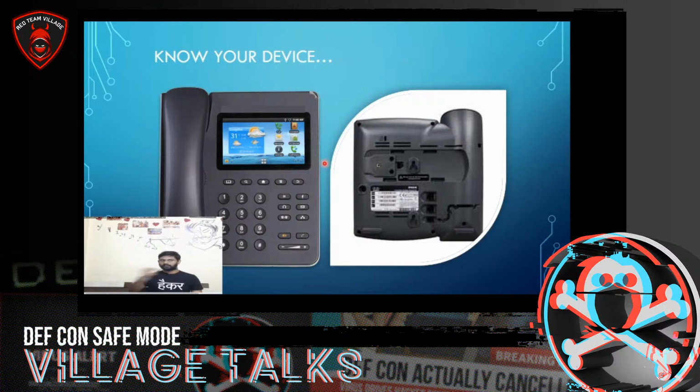Once you plug in that USB stick with some specific files, it turns the device into debug mode. The purpose of that is to use the USB stick as a firmware upgrade, but with a firmware upgrade, you can also trick it into turning the device into debug mode. So there are ways. Apart from a USB stick, an SD card is also there. Same as USB, you can use an SD card. Some protocols like Zigbee and Z-Wave are used widely in IoT. And lastly, a Bluetooth Low Energy attack.